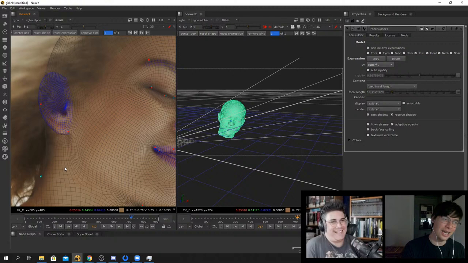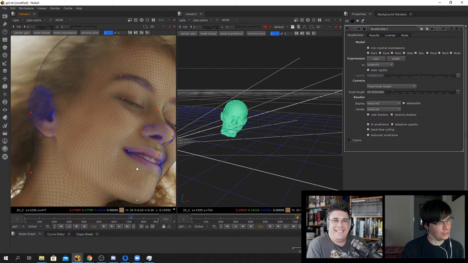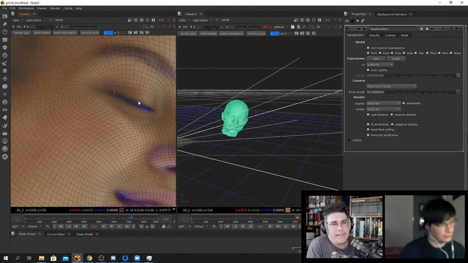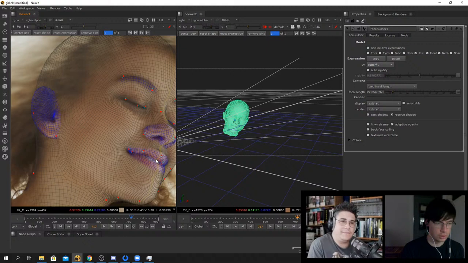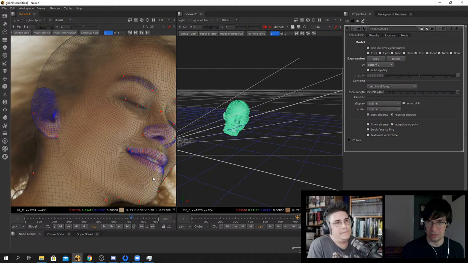So, I have a quick question here from Vishal Kamur Sharma. He says, can we use fake light with this for light projection on face? Yeah, of course. One of the important applications for FaceBuilder and FaceTracker is relighting. So you create a model, you track it, and then do some relighting stuff.